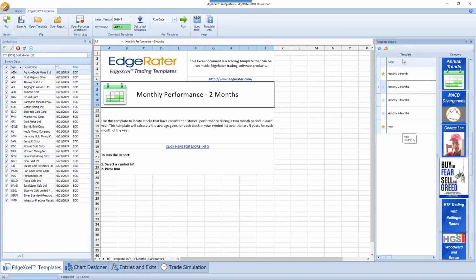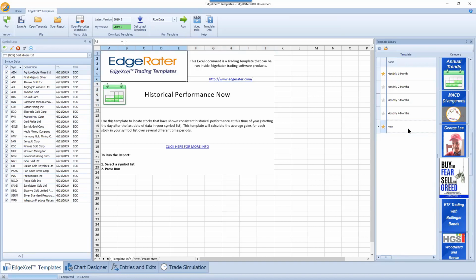And now is different to these monthly templates, whereas monthly deals with the specific months of the year. So you can go and run it at any time. You can say, I want to know what performs best in November. Boom, you run the monthly 1 month and you can find that information. But the now template is different in that it looks at the current date and projects forward by 1 week, 2 weeks, 3 weeks, etc., and says what has performed best historically over the last X number of years for the next coming 1 week, 2 weeks, etc.